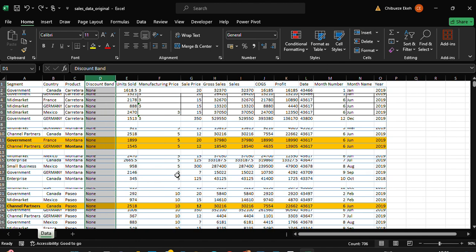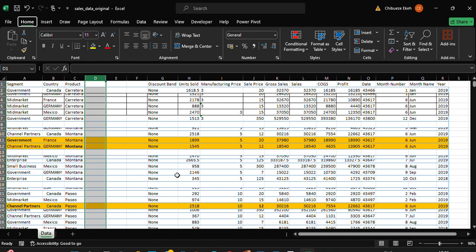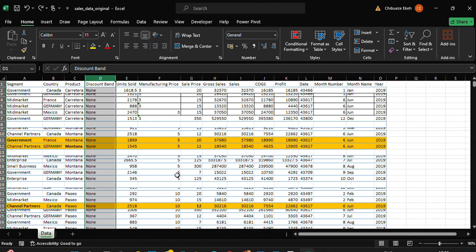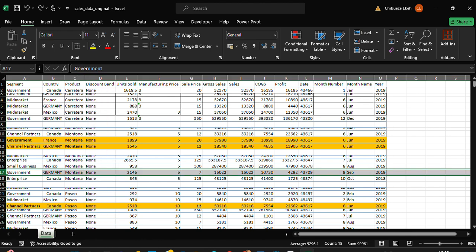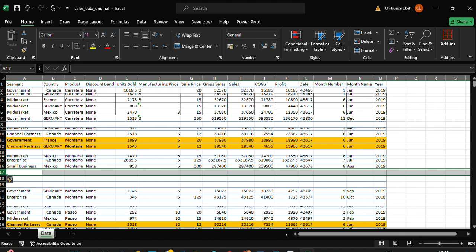But there's a shortcut for that: Alt H I C inserts a column next to column C. You can do it as much as you like, inserting as many columns as I want. Control Z, Control Z, Control Z. To insert a row, because it's a row this time, it is now R, not C: Alt H I R. Insert as many rows as I want.